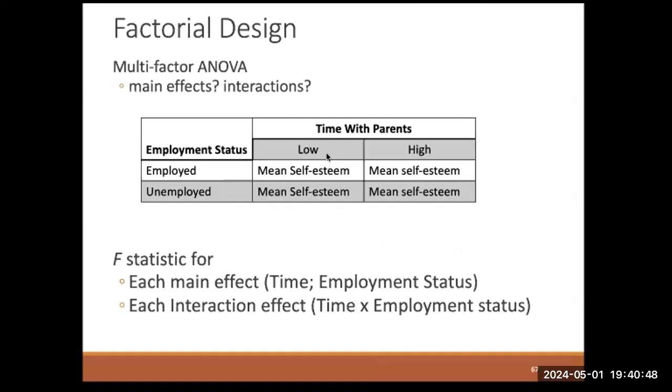When you have a factorial design, you're going to be doing a multi-factor ANOVA in terms of analysis, right? Remember, I showed you a table before, and the idea is, is there a main effect? Is there an interaction? Well, you have to actually use inferential statistics, the ANOVA, to find out if those differences are significant. When we first talked about factorial design, I did not talk about significance of the results. I just said there is a difference. But the truth is, when you're doing the research, you actually do have to conduct inferential statistics to determine if the difference is significant.